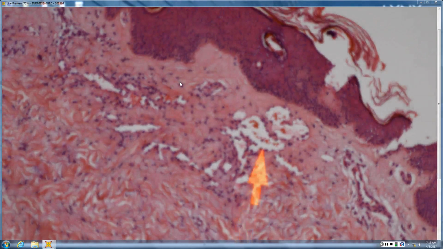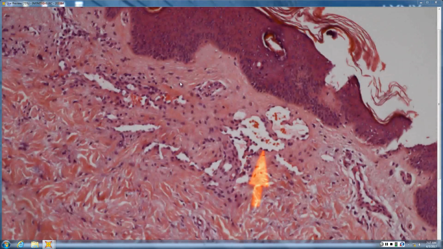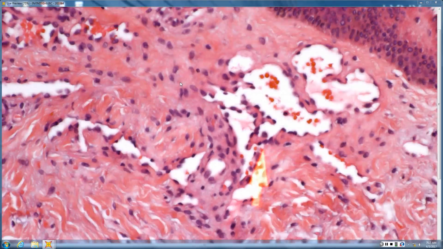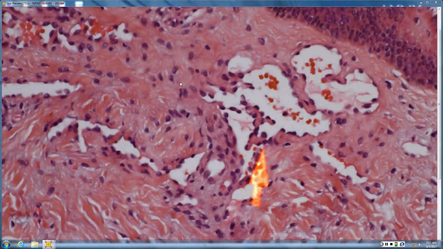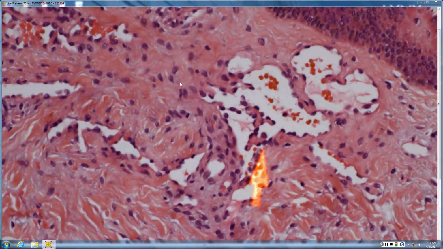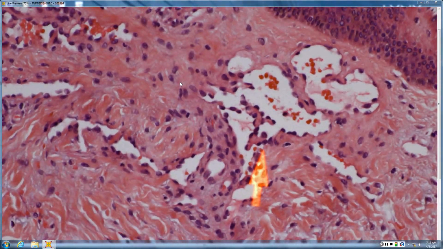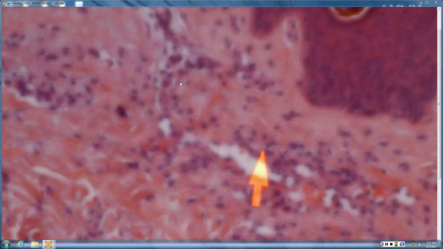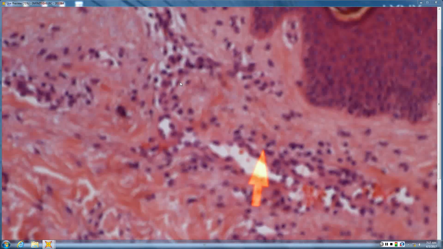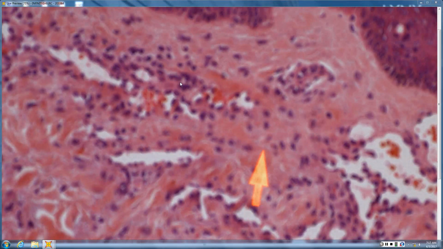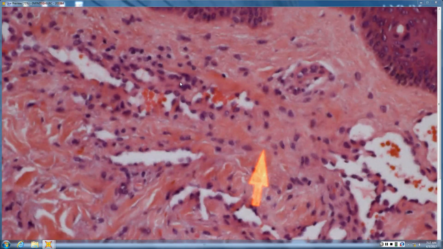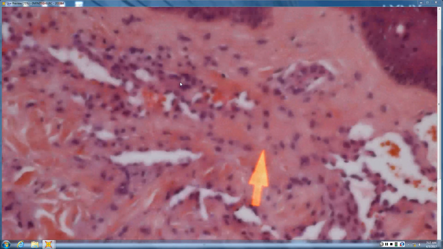So you can really see the hobnailing here. And then ideally you also see hemosiderin, hence the name. But I was looking at this earlier, and I didn't really see a whole lot of hemosiderin. You may not see that depending on where the cut is in the biopsy, the stage of the lesion, and how much hemosiderin has actually been produced. But it's on the differential with capillary lesions because of these peripheral sites where it can form vascular spaces.